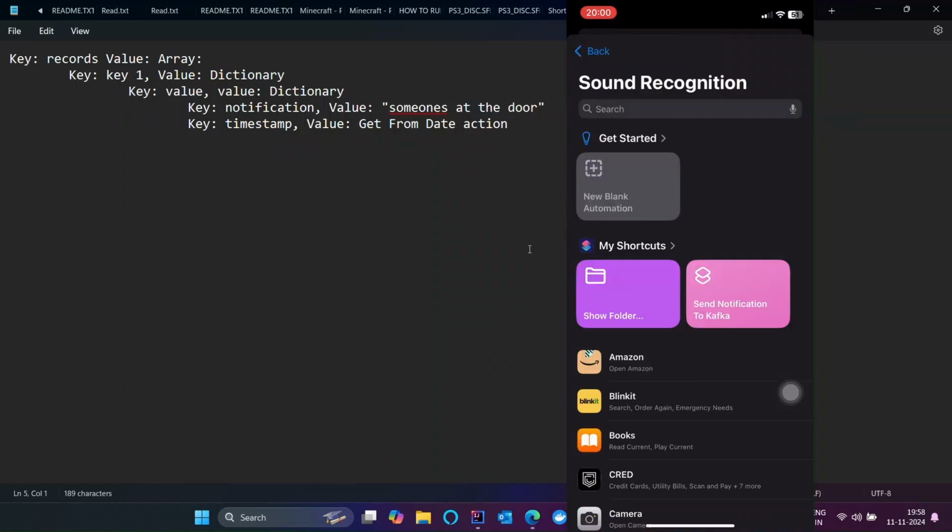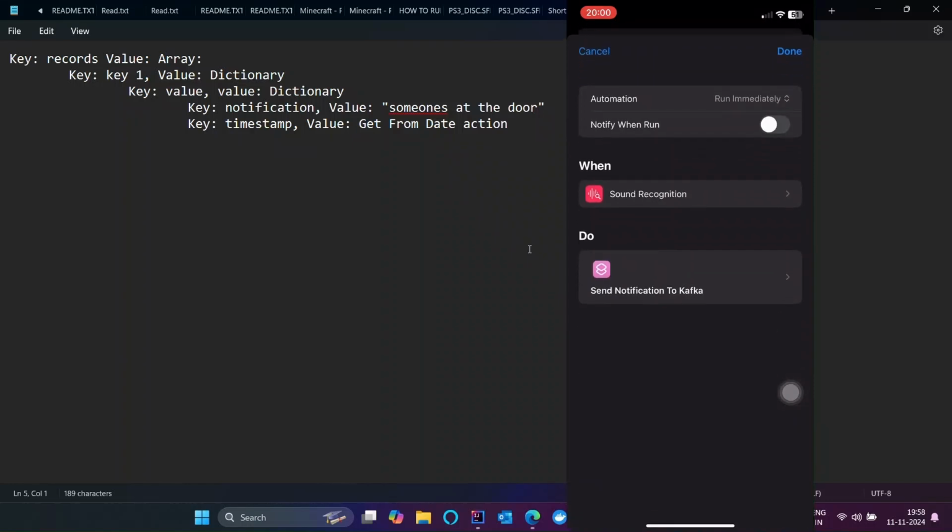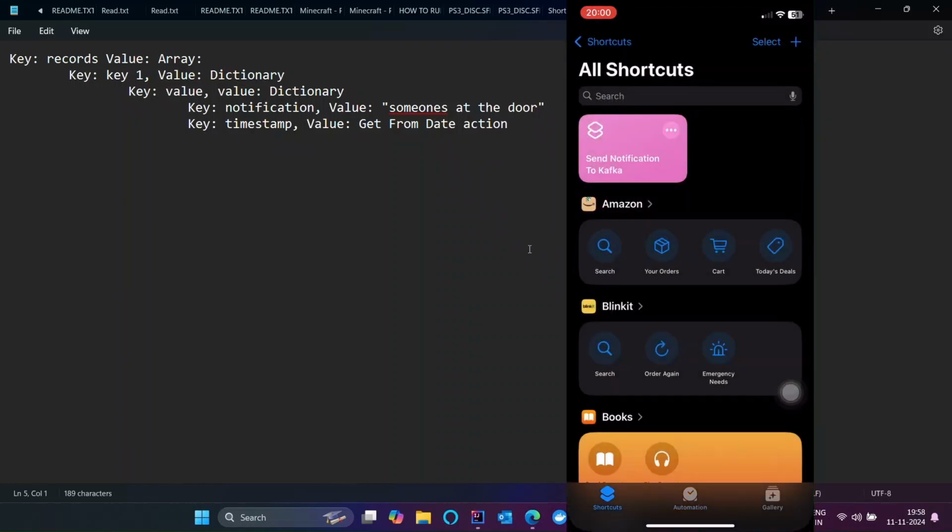And here I'm just going to select my send notification to Kafka. So this is what it does. When you recognize a sound doorbell, you're going to send notification to Kafka. And this is going to run on an immediate basis and it will notify me when it's running. So I'm going to just hit done here.